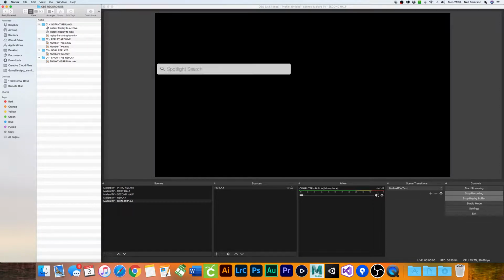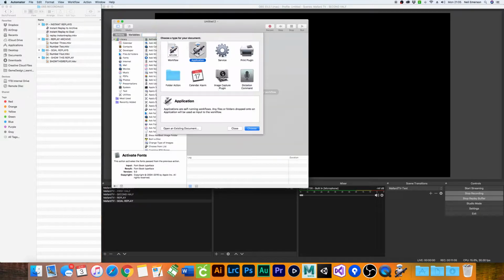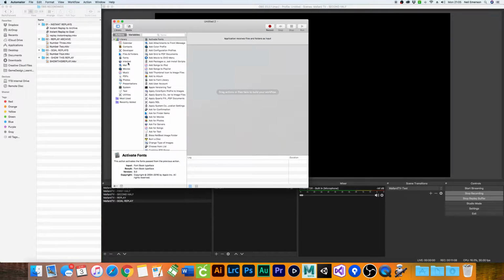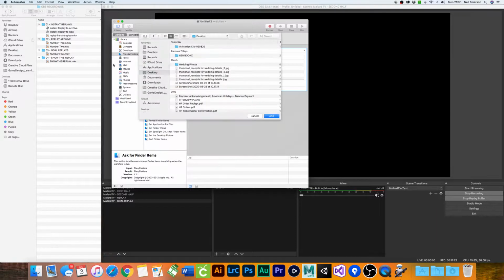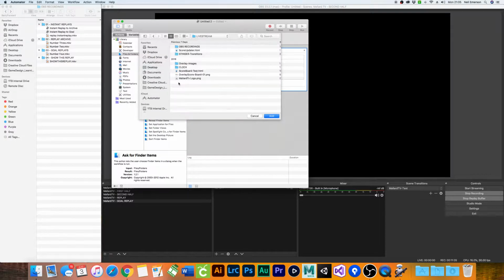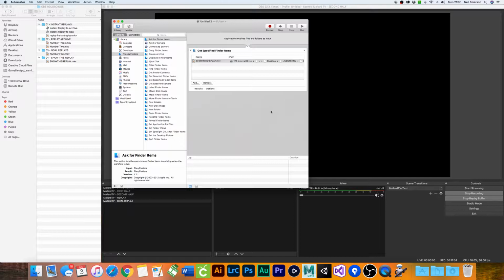So that gets me to my next application, which is the last part of this. File, new in Automator. Again, we're going to create an application. It's to do with files and folders. And the first step of this is to get a specified finder item. Again, we're going to tell it, as soon as the application runs, what are we looking for? Well, we're going to look for this path, video, show this replay, okay, and we're going to add it.